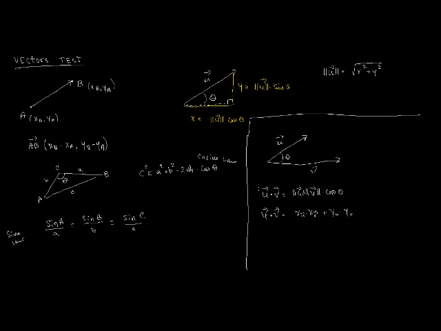Now, since these two are the same scalar product, that means that the right-hand sides are actually equal to each other. So if I were to rewrite this, it would look something like this. x of u times x of v plus y of u times y of v equals magnitude u times magnitude v times cosine of the angle between them. So you can actually equate the two. So if you know the components, you can find the magnitude using this formula up here. You can find the scalar product using the algebraic approach, and then you can solve for theta, the angle between them.